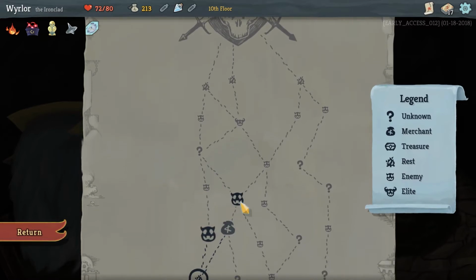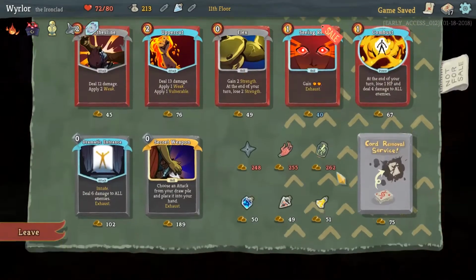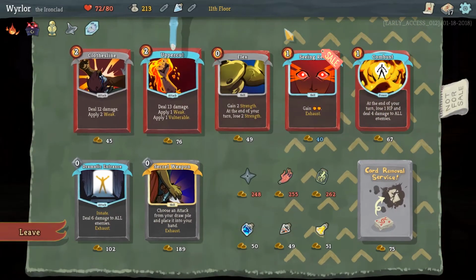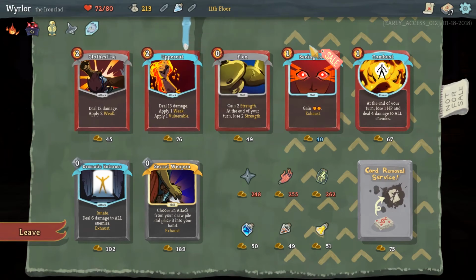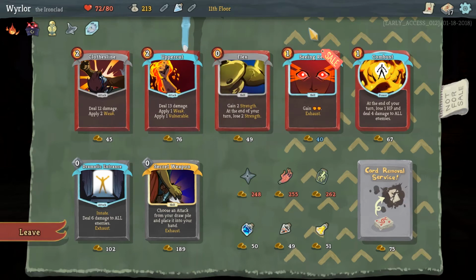So we either go shop, combat, question mark, or combat, combat, question mark. I think we take a chance at the shop and see what's here, because we can also remove our curse, which might be what we want to do. Uppercut is really good, does a lot of damage, applies weak and vulnerable, which lowers their attack, I believe. Deal 25% less damage with attacks, yeah.